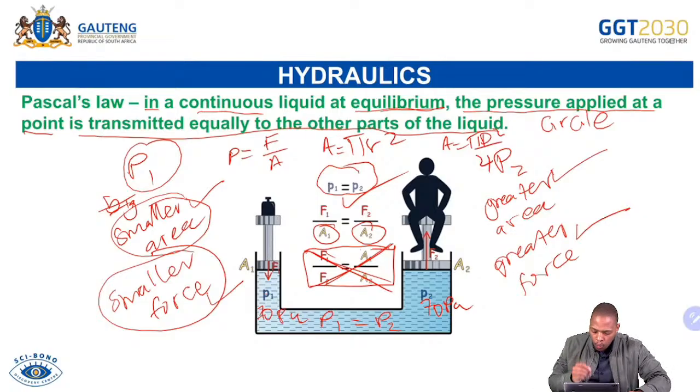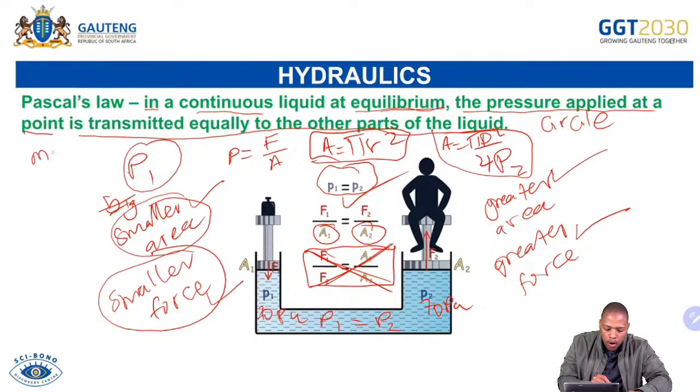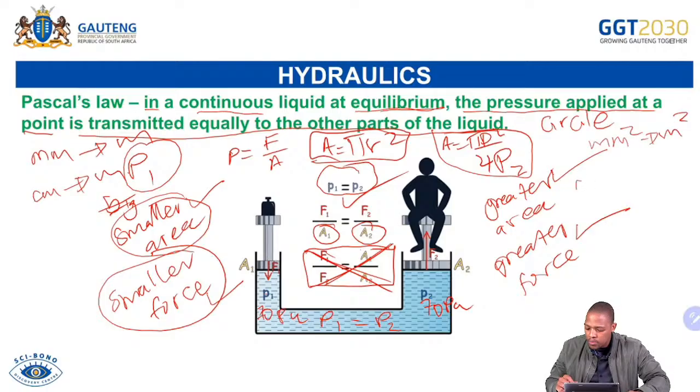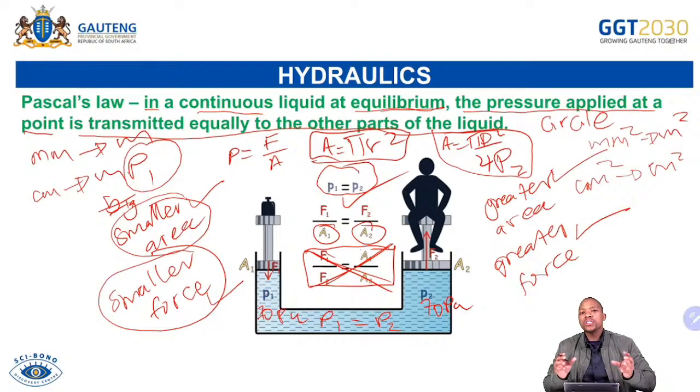So please, what does this issue of calculating areas come with? Obviously, it's going to come with a conversion from millimeter to meter. It comes with a conversion from centimeter to meter. Please, great job. It comes with a conversion of millimeter squared to meter squared. It also comes with a conversion from centimeter squared to meter squared. So again, I'm stressing these things that were stressed at the beginning of the lesson as we were doing that prior knowledge assessment. I was stressing the issue of converting. I was stressing the issue of calculating the area. I was stressing the issue of also converting the area. Please, these are the basic things that you need to know while doing these calculations.